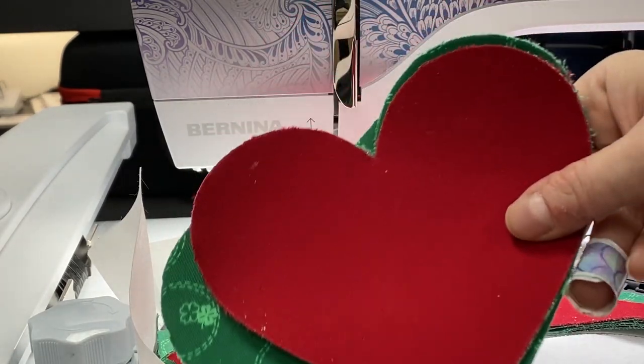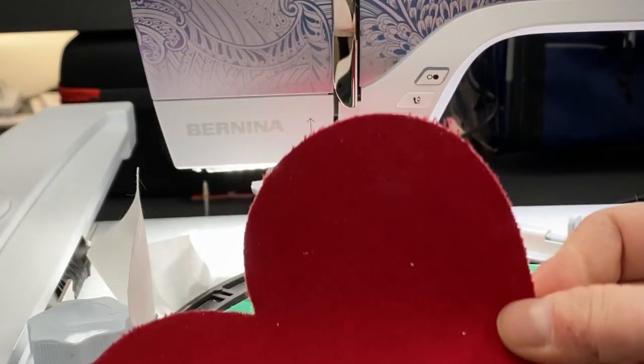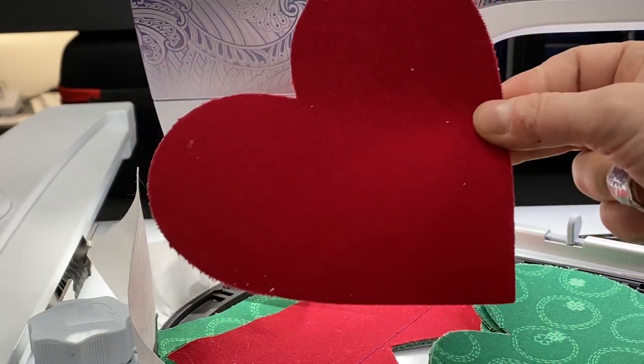So there are our little hearts. Now you're gonna see these in action in just a moment. I'm gonna start off with my red heart, and I'm gonna show you how to do raw edge applique, and then I'm also gonna show you how to do echo quilting.